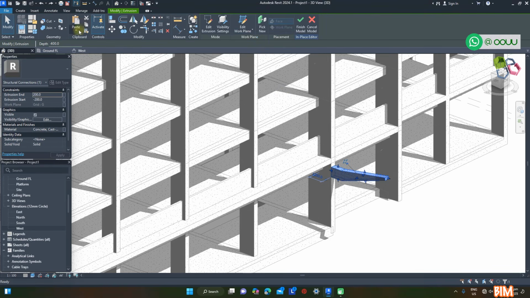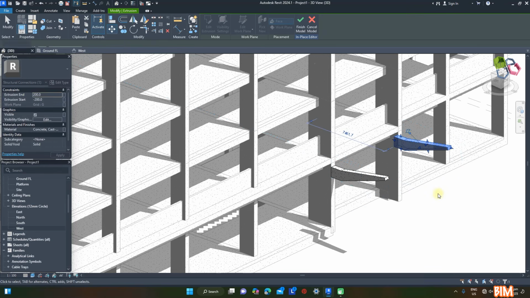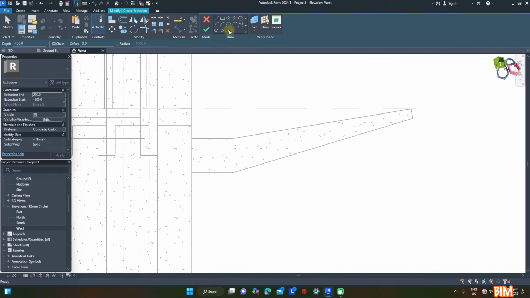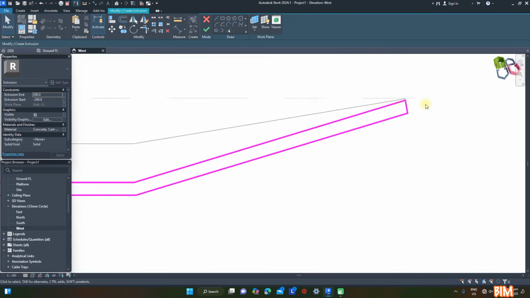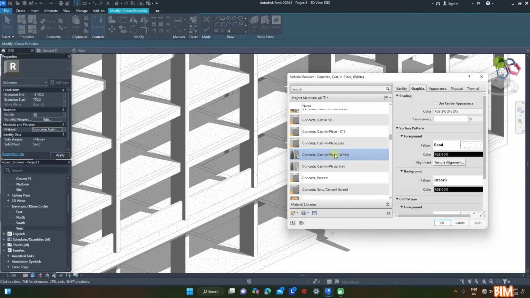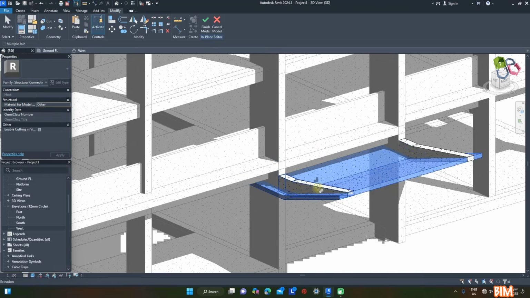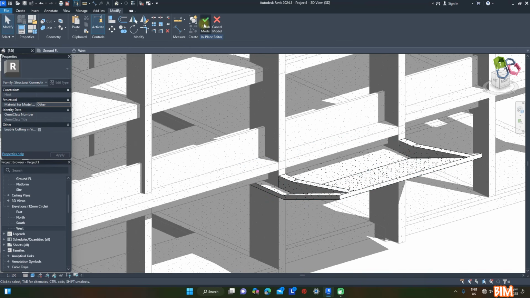Copy and clipboard paste to install at the same location for another beam. Move 7,400 mm for the second beam to reach next to grid H. Next, create a porch roof, 150 mm thick slab, at the soffit of those beams by picking the edge. Apply extrusion values with start 700 mm and end at negative 8,100 mm. Also assign the material asset to concrete white. Select and join geometries for all three components, and finish the model.